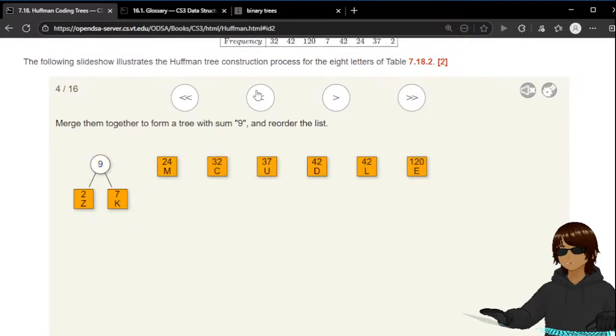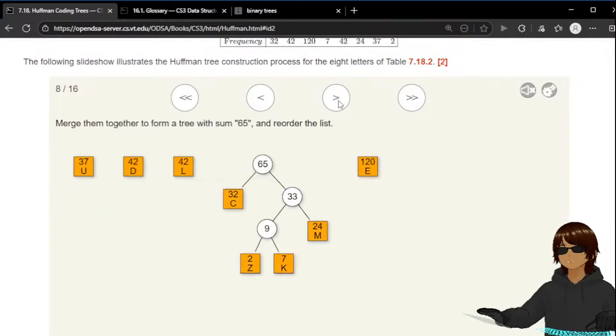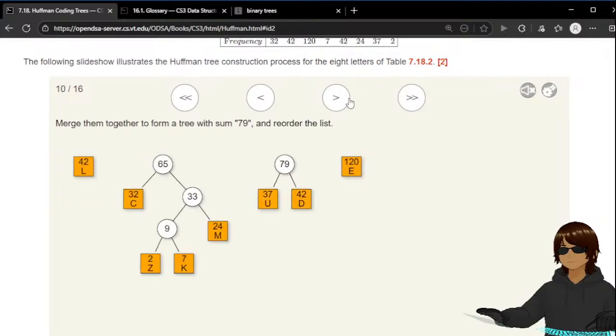Hold on. So before, okay, this 9 here is part of the list. So 9 and 24 combined, these are the two smallest, so we put them together. Okay, so 33 and 32 are the smallest, we put them together. 65, 42, 73. 42 and 73... 42 and 65 are the smallest, we put them together.